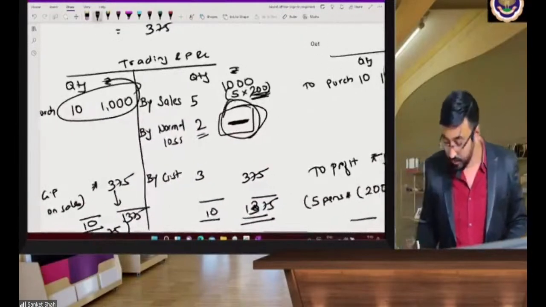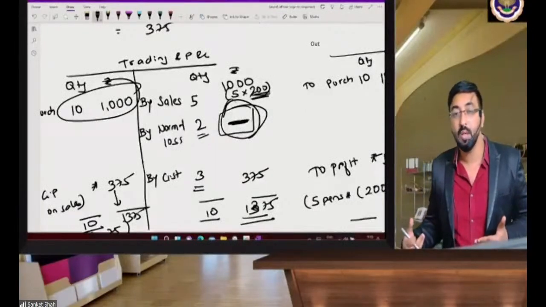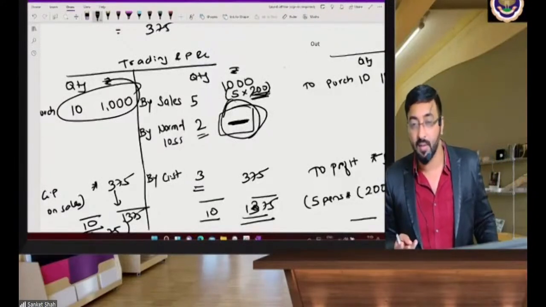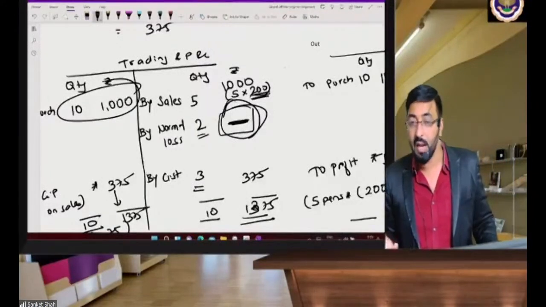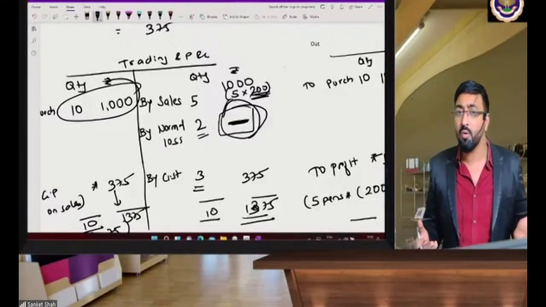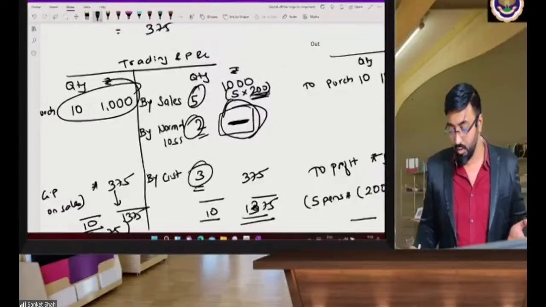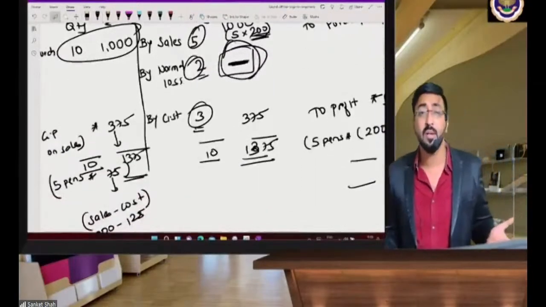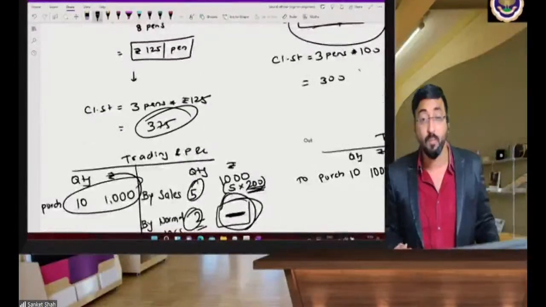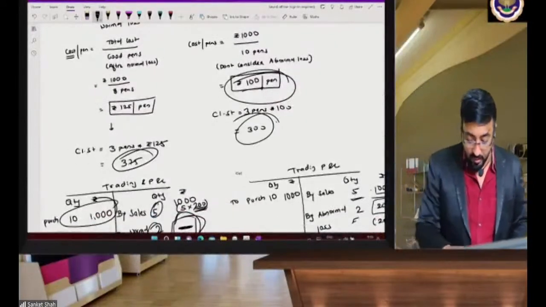Why did you multiply closing stock by 3? Because in my example I put the amount 3. So Yashoda ji, if I'm taking the answer for closing stock, I have to multiply 3 pence by the closing stock value. In my example I sold 5 pence, and I am left with 3 pence. 10 pence and 2 pence are in the damage condition. So you get 3 pence, and you multiply 3 pence by closing stock per unit. So that is 375. And here the closing stock is rupees 300.